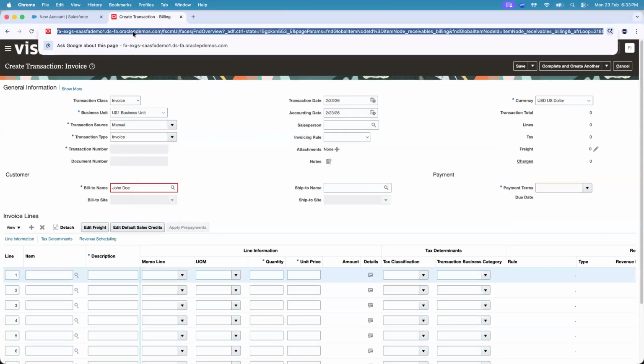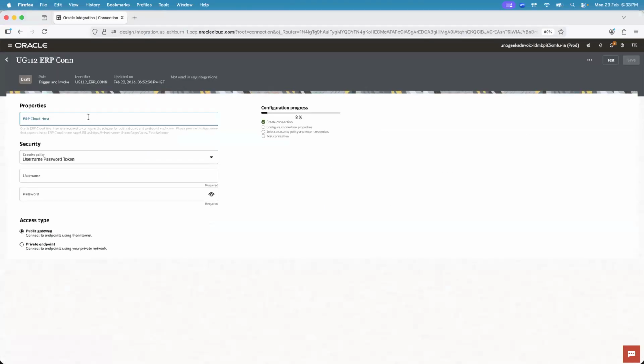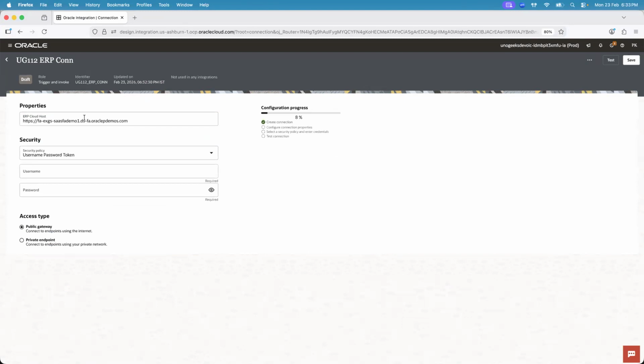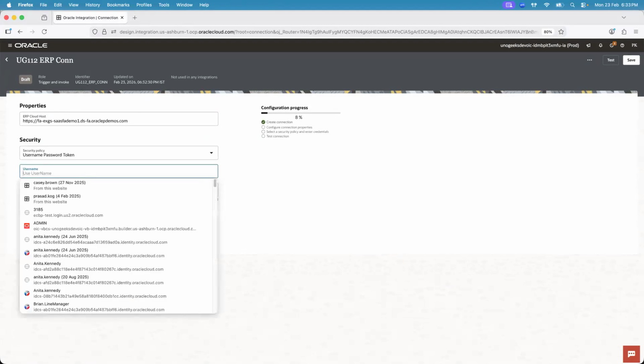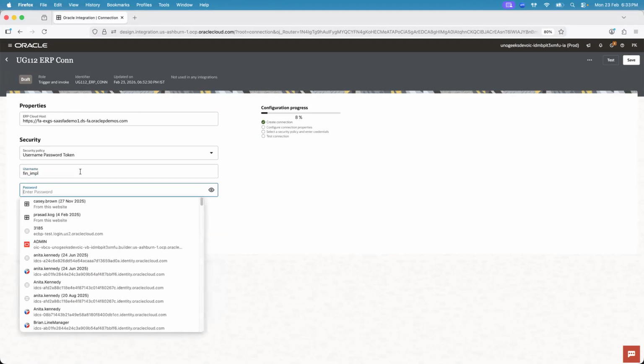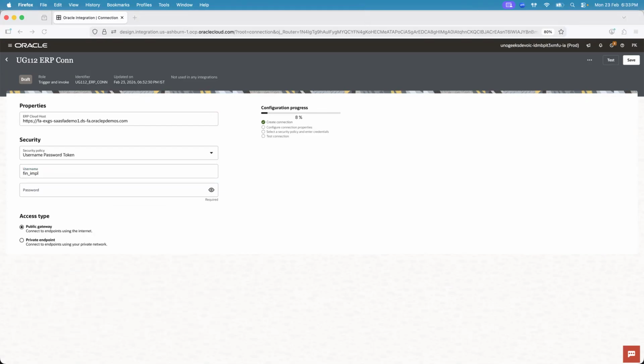Since we want to create a connection to this Fusion Cloud application, what is it that we should be doing? I copy that Fusion Cloud instance URL and I'm going to enter the properties here. I'm going to enter the Fusion Cloud instance URL here. And I should be entering a username and password here. I'll pause the screen share. I'll get the password and I'm going to enter it here. I don't want to expose it in the session.